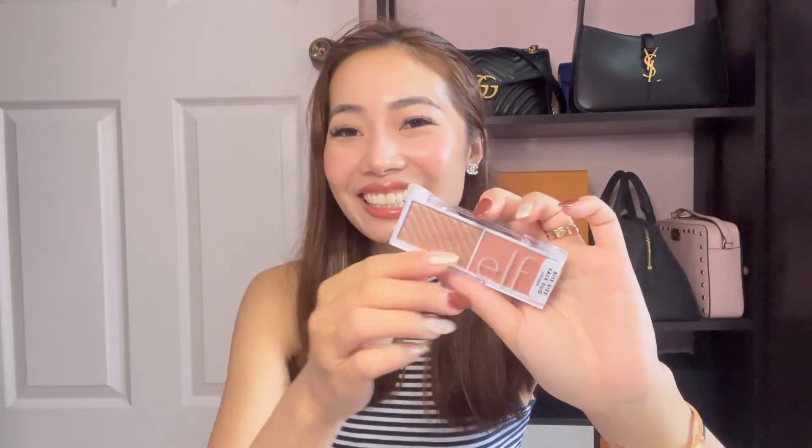Next I have the ELF 5-piece face duo in Lychee. I actually got this for my friend — she asked me to get an eyeshadow palette from ELF but I couldn't find it, so I found this instead and I'm probably going to give it to her as a souvenir. The colour of the blush and the highlight both look really beautiful. Next I have this Milani blush — oh my god, look at how beautiful this shade is. This is the Blushing Rose Powder Blush and I can't wait to try it, even though I already have a million blushes on my vanity. Next I bought a bronzing powder also from Milani in the Sun Kiss No. 2 shade — it looks perfect for my skin tone.